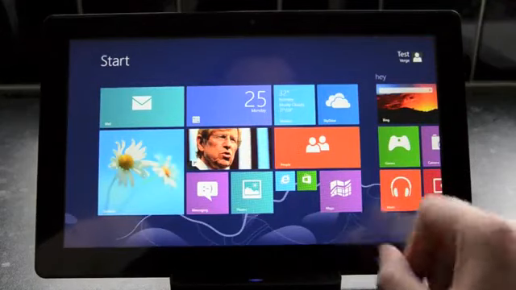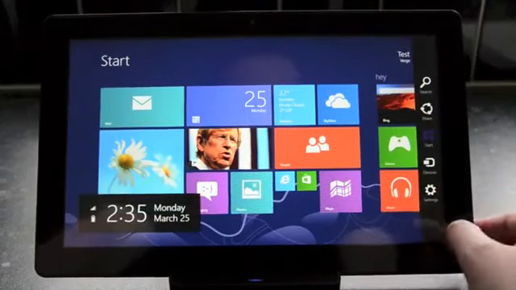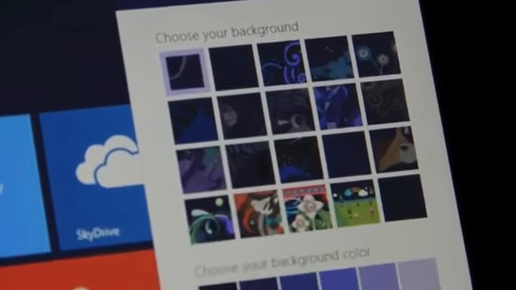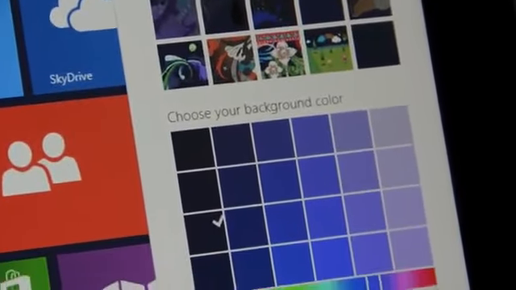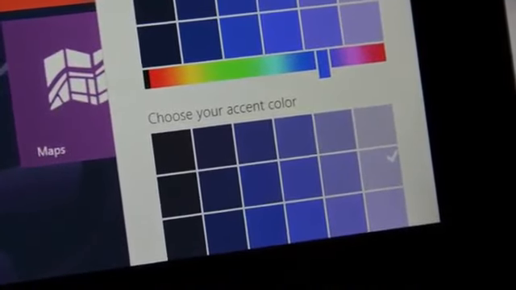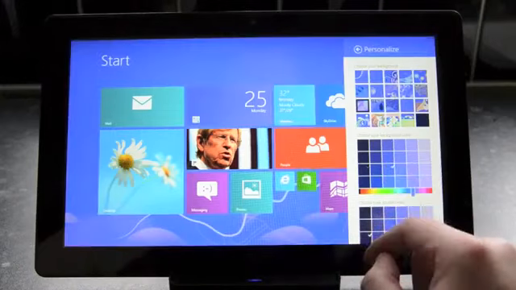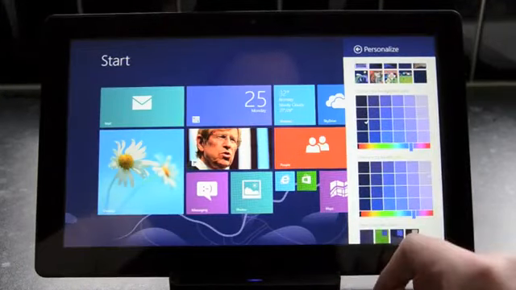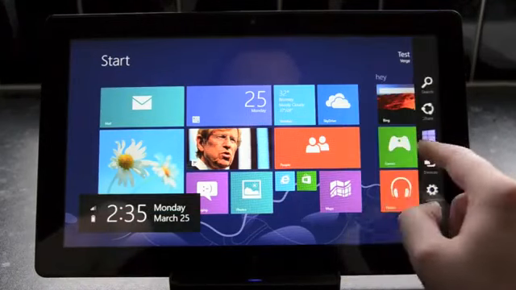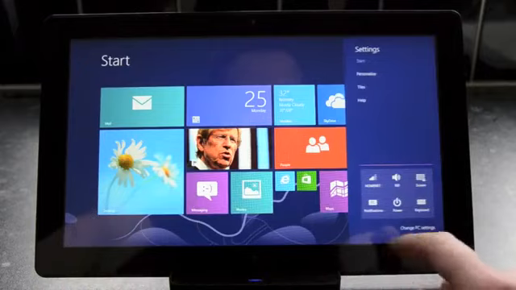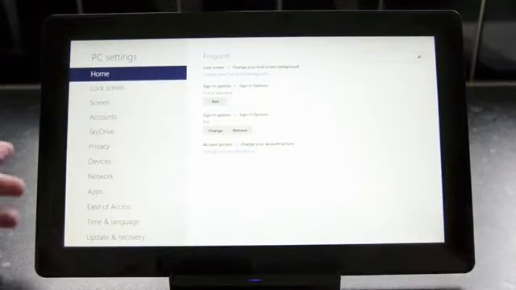You'll notice we're using the default colour options here, but Microsoft has added the personalisation options into the settings charm for the start screen. There's background wallpaper, background colour, and even accent options, and you'll notice that it's fairly easy to pick between all of them. The colour options are a lot different to Windows 8, allowing you to pick a number of different shades. And the accent colour will alter the colours that you see on the start button and elsewhere in the operating system.